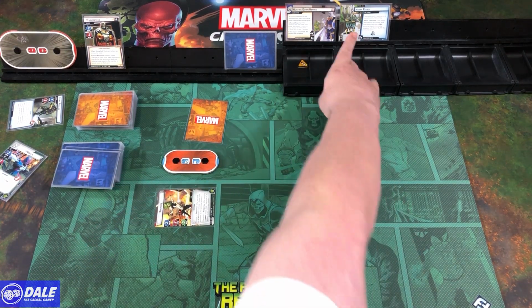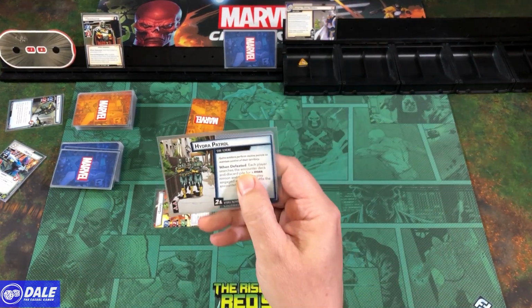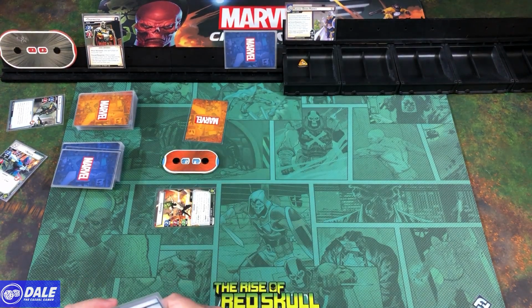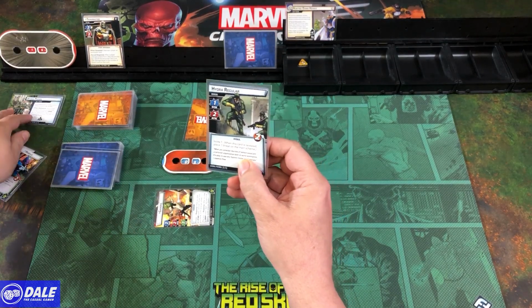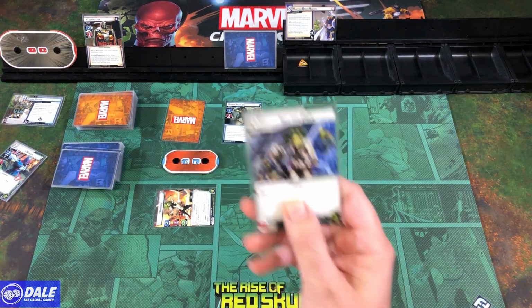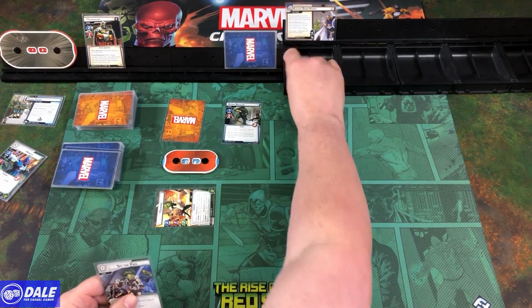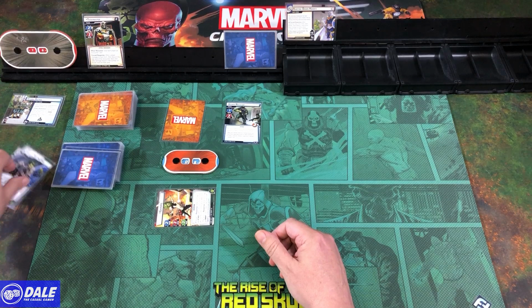Then we're just going to go ahead and deal with this threat. So each player searches the encounter deck and discard pile for a Hydra minion and puts it into play. And I'm fine with just taking the regular. So if it's being put in play, not revealed, so the insight does not trigger. I'm going to play Set the Pace, remove 1 threat from a scheme. And since we've done a thwart, we can deal a damage to an enemy.